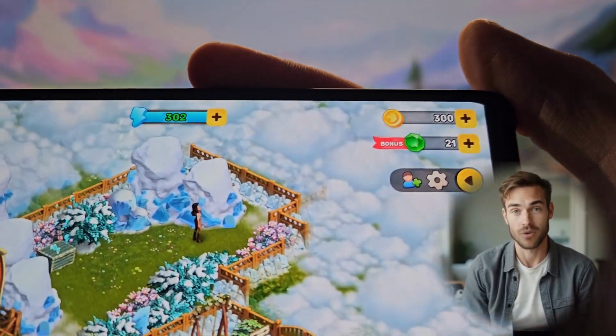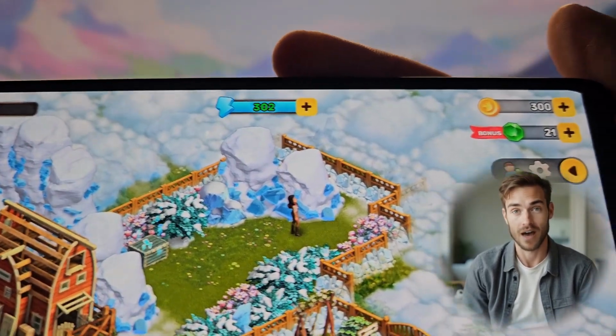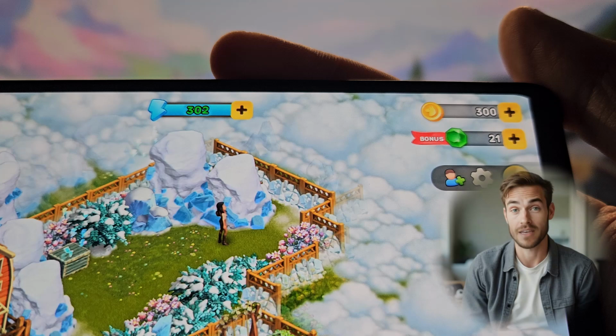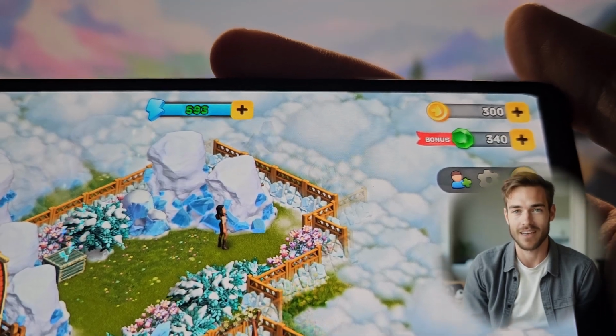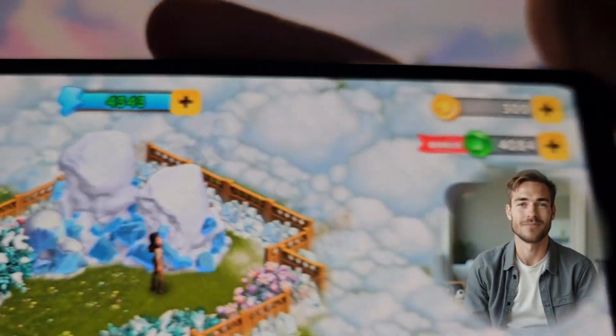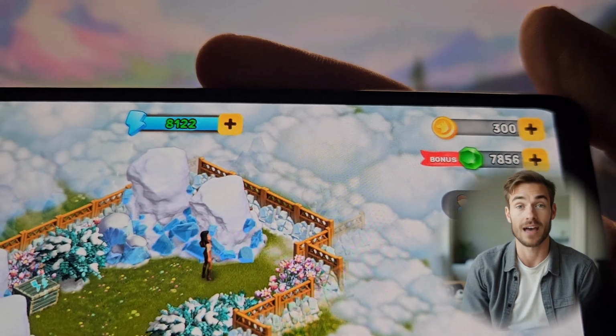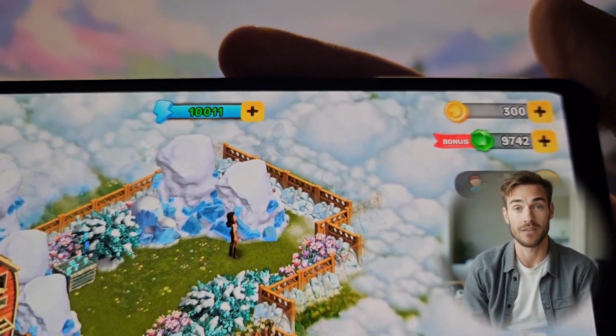Now go ahead and launch Klondike Adventures. Your gems and energy should be right there in your account. I've already run through this process myself, and as you can see, it works perfectly. No endless grinding, no money spent, just smooth, stress-free gameplay from here on out. And that's the full walkthrough on how to get unlimited gems and energy in Klondike Adventures.